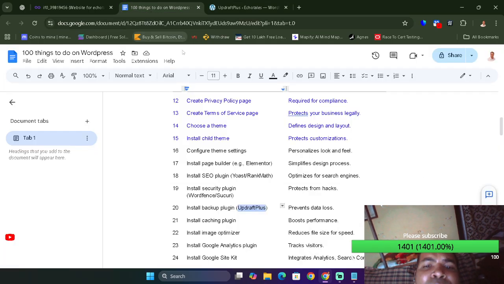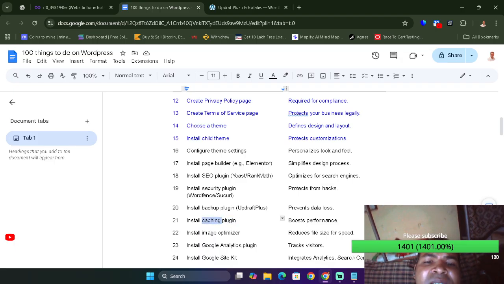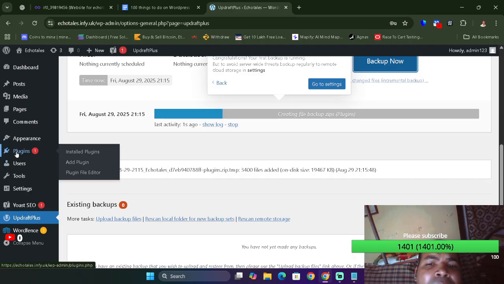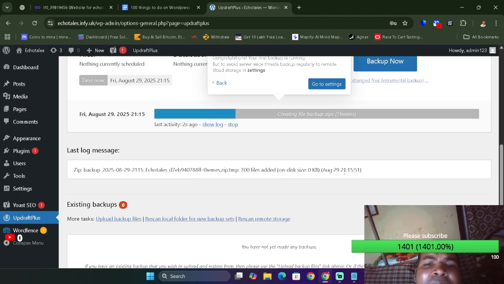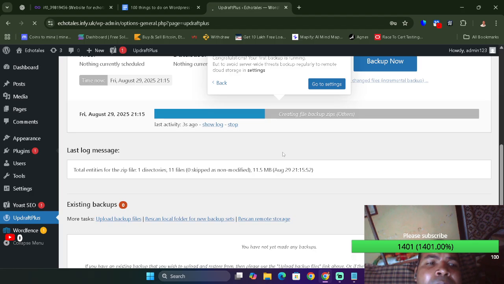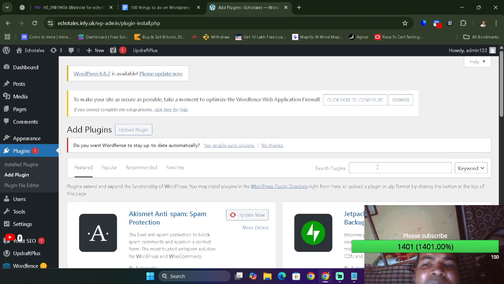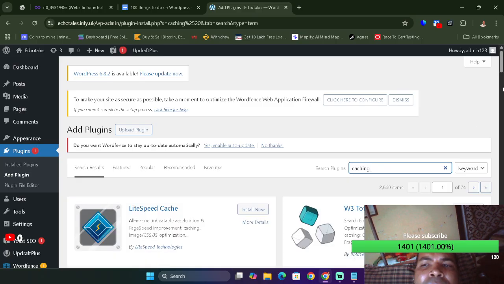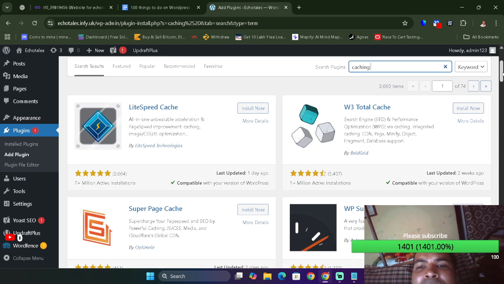The next thing that I want to show you is how to install a caching plugin. This will boost the performance. So I will just go to the plugins again. As you can see, it created a backup. Plugins, add plugin from the menu item itself, and I just say caching, and you will see all these plugins.